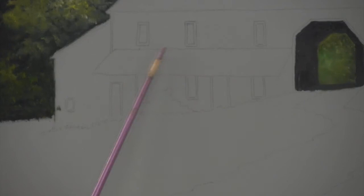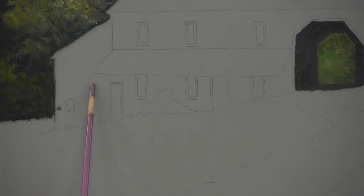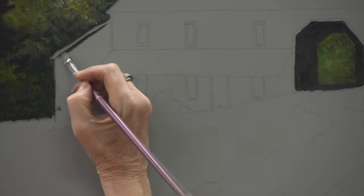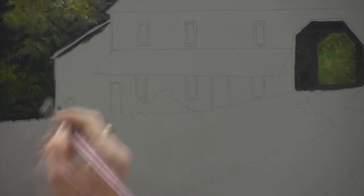Okay, let's move over now to the very left end of the building. We've got this little portion of the building that's sticking out right there, and we're going to start with that. Pick up a little bit of your raw umber Payne's gray mixture with your detail flat, and we're going to go right underneath that little line that's the roof edge. Well, we won't paint the roof edge, we'll leave that for later, but this is a dark value that's right directly under it.